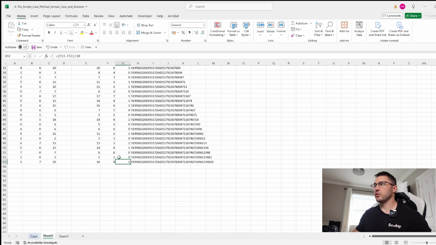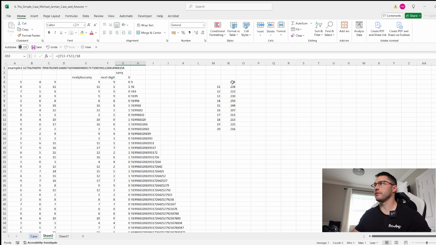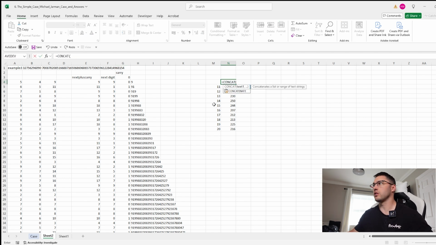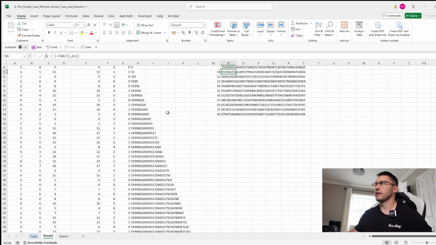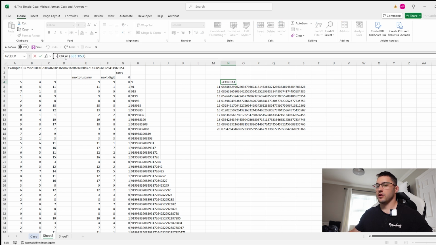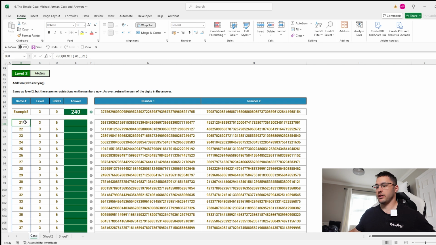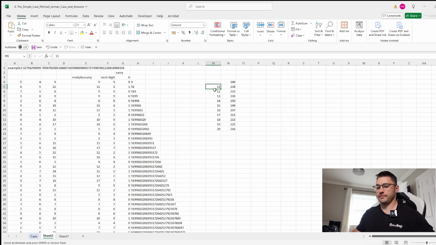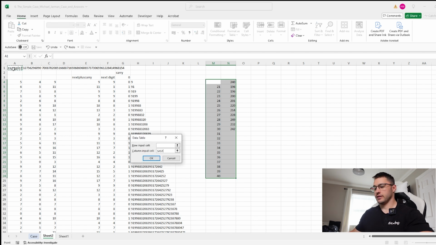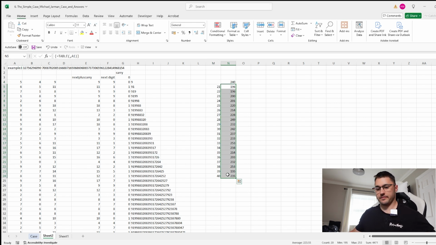So in the final position, we carry a 1. So actually we need to tack a 1 onto the next position. So if we concat this, that's kind of our answer. So let's say concat this. That is the numbers added together. We then want to get them into digits as we did before and sum them up. There we go. And let's put in our question numbers for example 3. For question 3, sorry. And that should be our answers.